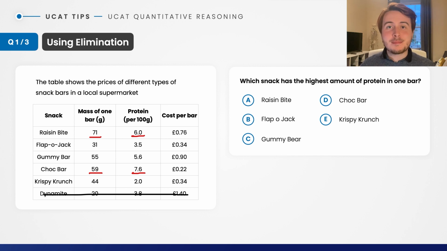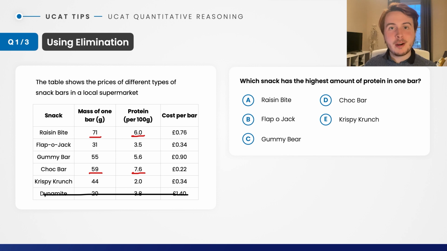So next thing we're going to do is apply what we call a sense check. Now a sense check is fundamentally comparing one of our current options that we have in good standing to be the winner to the other options to allow us to eliminate them. So we're just going to look at raisin bite in comparison to the other ones, because raisin bite is top of our list here. So looking at the mass and the protein in comparison to the other 3 that we've got, it is higher in both categories. So we can probably absolutely rule these 3 out. Since both of the factors are higher in raisin bite, it's more likely to be the answer. So we can rule out the other 3 options.